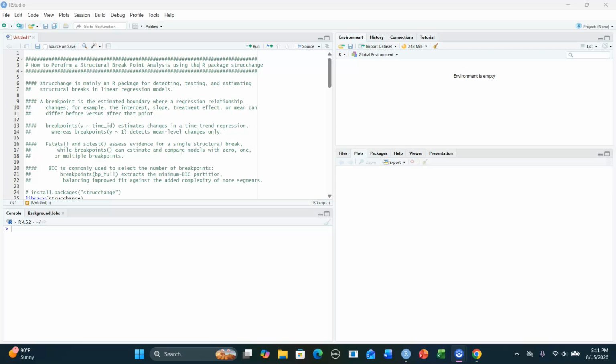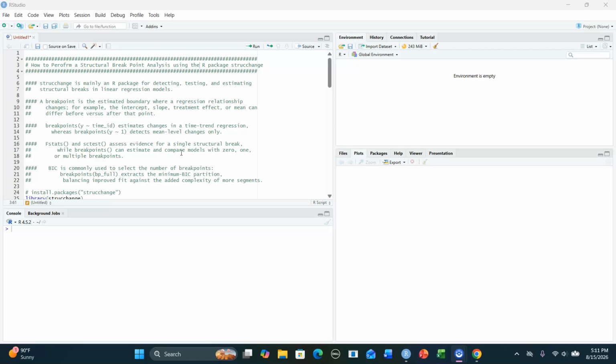Breakpoints, Y tilde time ID estimates changes in the time trend regression, and breakpoints Y tilde 1 detects mean level changes only. And the functions Fstats and sctest assess evidence for a single structural break, while breakpoints can estimate and compare models with 0, 1, or multiple breakpoints.